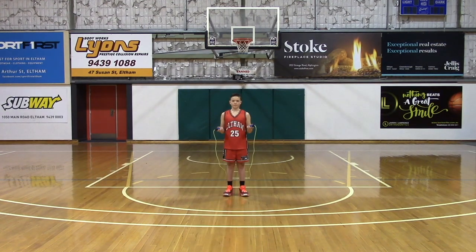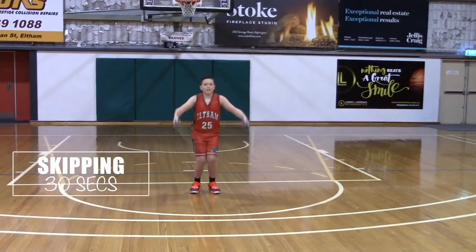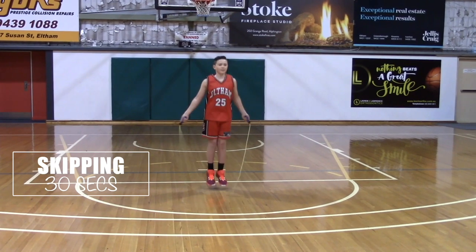All right, so what Lucas is going to be taking us through is a skipping routine to warm things up today for our session. Lucas is going to be skipping for 30 seconds, go through a range of other exercises as well, alternating between skipping and those exercises. So let's get started, Lucas. T-minus 30 seconds.